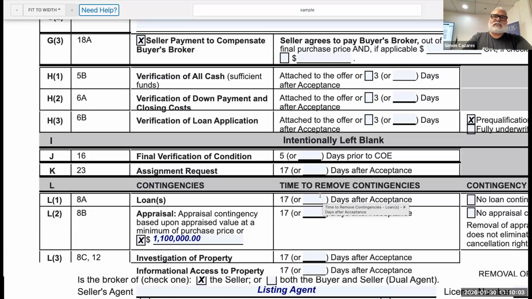They may come back and say, I can't do 3, but I'll do 2.5. I'll do 2 and 2 quarters. I'll do 2%, right? It's all negotiable, but you want to start strong and then work from there. You can also ask for a flat fee as well. So if you don't want to do a percentage, you can always do a flat fee.